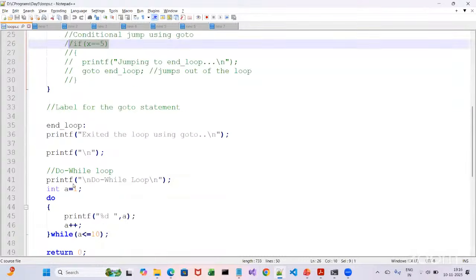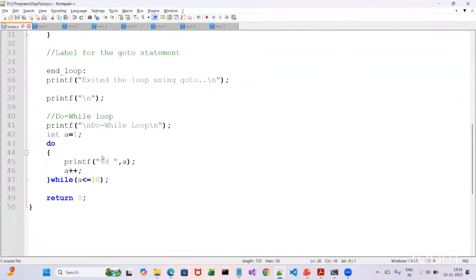And then finally we have done the do while loop. So what is the meaning of do here? Do means you have to execute the statement exactly once. This is useful when you want to create a menu-driven application where you need to take input from the user, and depending on the user input, certain tasks need to be done.